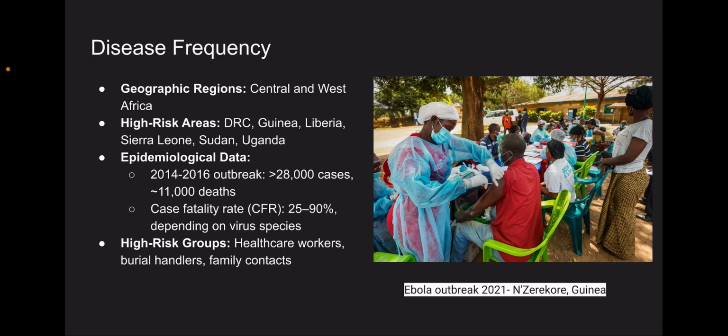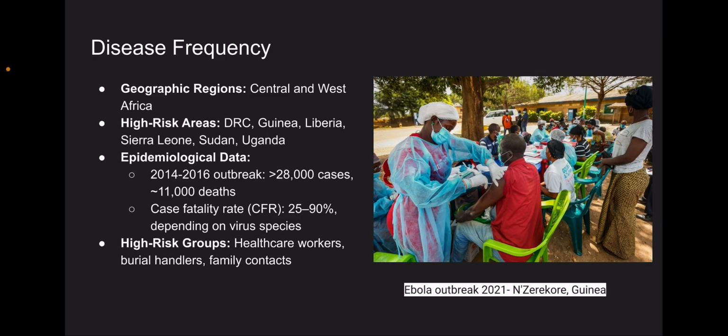Ebola is geographically limited, but still poses a global health threat due to its high mortality rate and potential to spread quickly during outbreaks. The virus has been mostly commonly reported in Central and West African countries, where outbreaks have been linked to contact with wildlife or infected individuals. Some of the hardest hit countries include the Democratic Republic of the Congo, Guinea, Liberia, and Sierra Leone. These regions often face healthcare infrastructure challenges, which can complicate the response to outbreaks.